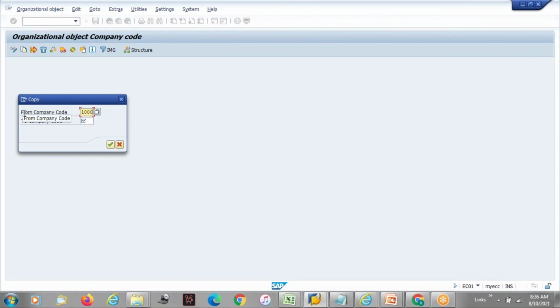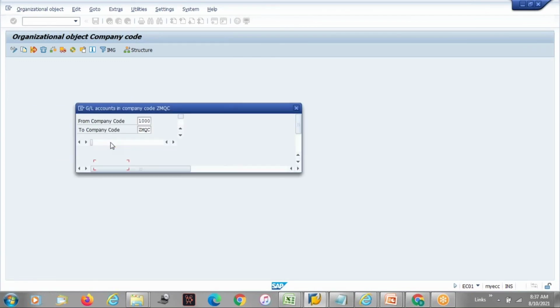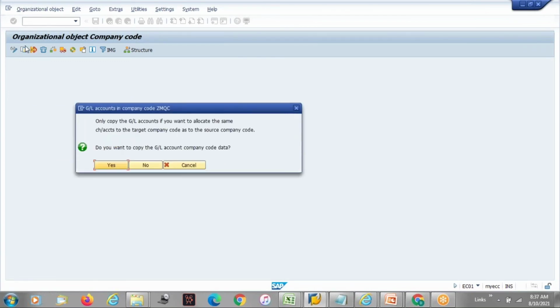Now I'm just copying a company code from one of the standard ones. 1000 is one of the SAP provided company codes, and I will define my own company code. Because this is one of the demo systems, many people will be working on this system, so I'll just define a simple code. If I use Tata or Tesla or any of these, it will already be there, because a lot of people will be working. So I'm just giving a random company code.